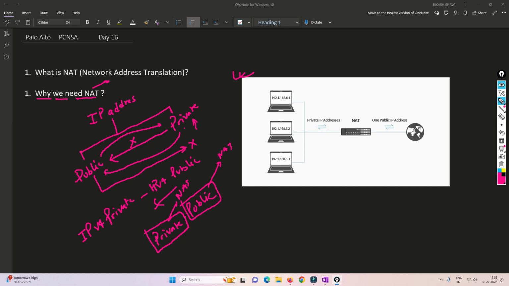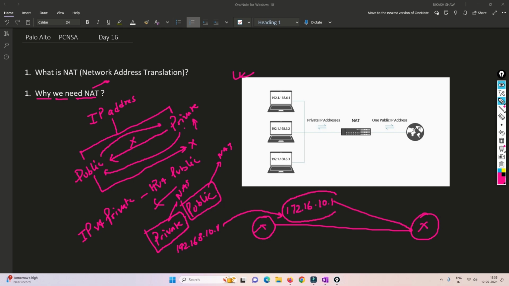So what exactly happens is, let's say you are sitting here and your partner is sitting here. Now you have a range of 192.168.10.1. Let's say 1. Now while going to your partner, you change this particular IP address to 172.16.10.1. Now the partner, when they see your IP address, they will be seeing this one as your IP address. They will not be able to see your IP schema or IP address. So it can happen with private IP address or public IP address, both ways.